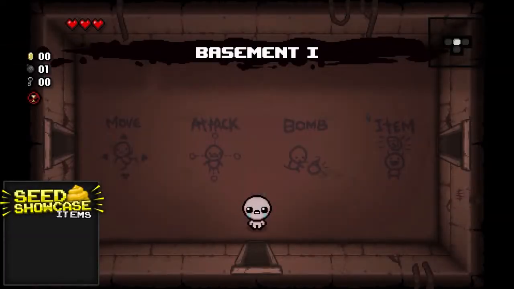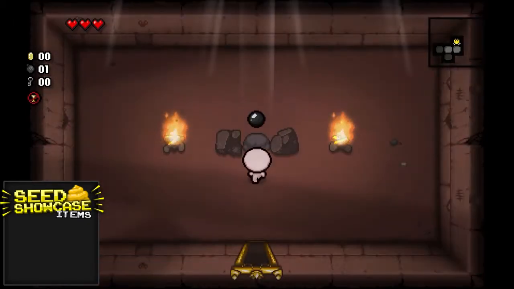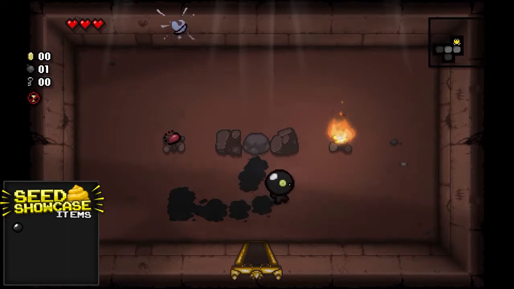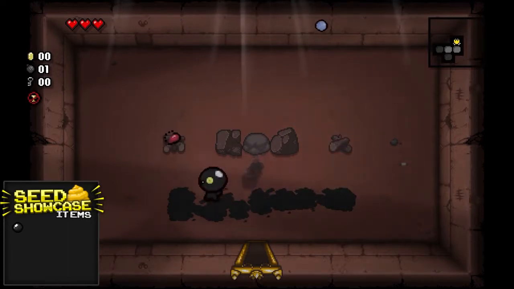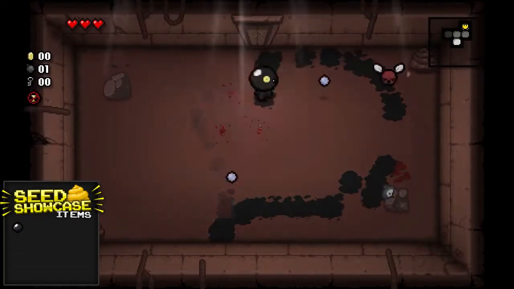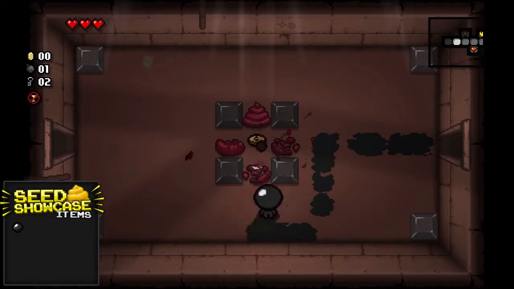So to start off the game, you'll spawn in the basement one as usual. Now you'll want to go up to the very right and then up to get to the treasure room, which will give you the Ball of Tar. Basically it leaves a trail of tar behind you that will slow any enemies that walk into your path, and it is very long lasting, and it leaves a very long trail.